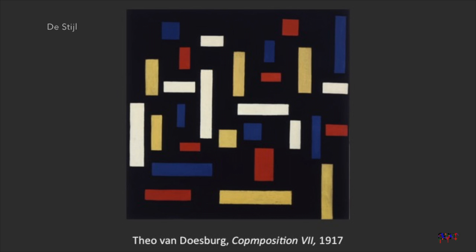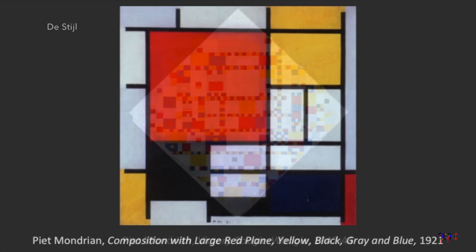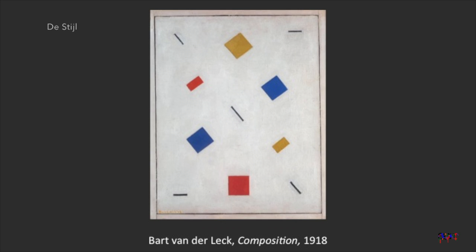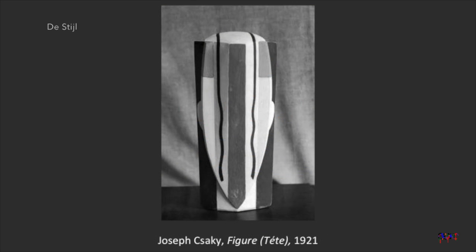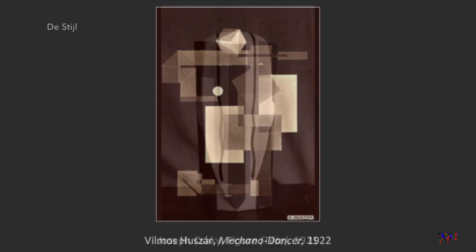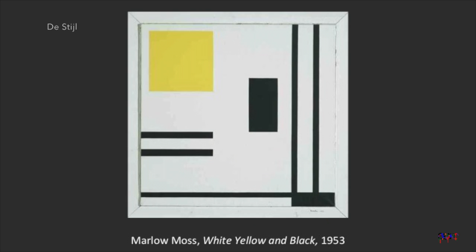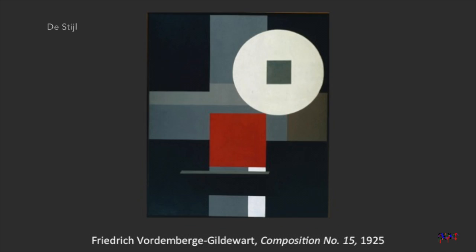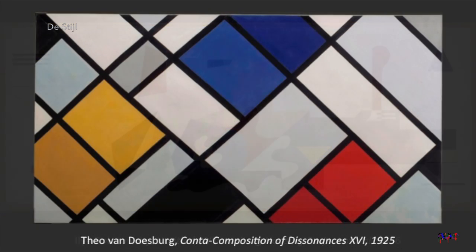In the Netherlands, a group known as De Stijl advocated for the elimination of natural form and color. In 1917, they developed their theories of neoplasticism, or new plastic art, in which the use of straight, horizontal, and vertical lines, squares, and rectangles, and primary colors, were the only elements to be used in service of pure abstraction. In fact, in 1924, Piet Mondrian left the group because Theo van Doesburg had the audacity to introduce diagonal lines in his paintings.